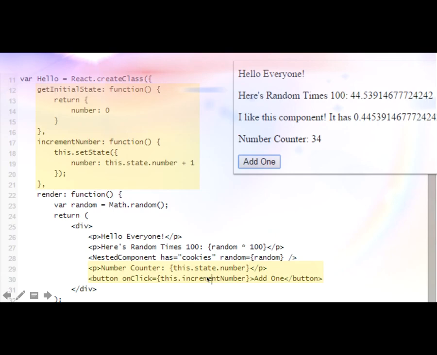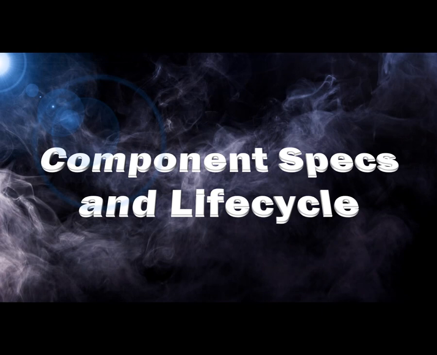Fantastic. Cool. Let's talk about something else. So I mentioned that there are a bunch of functions that trigger on certain events. Let's go through them. These are called the component specs and lifecycle. So there are 3 possible events that can happen to a component. 1, its initial mounting. That component gets loaded for the first time ever. 2, it updates.